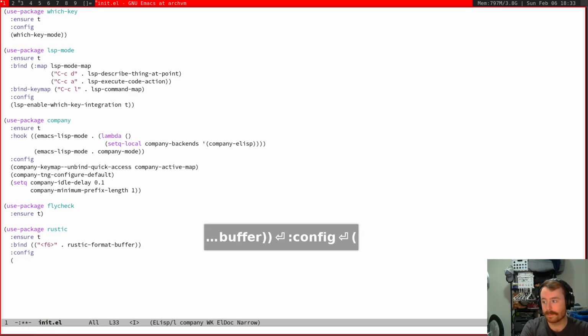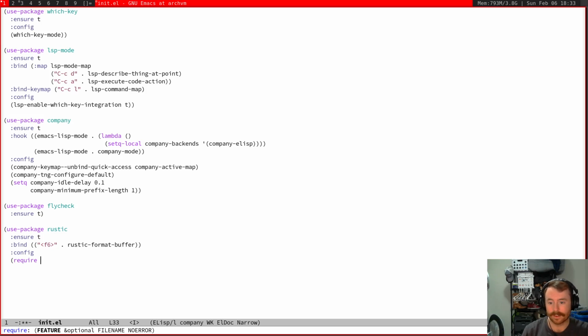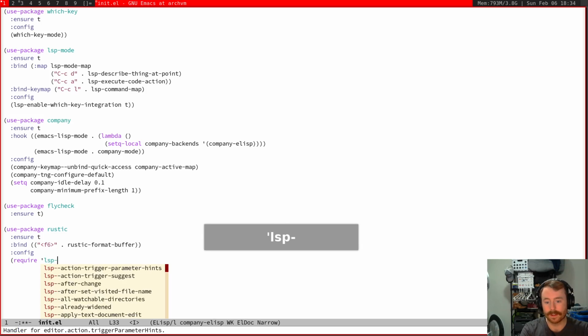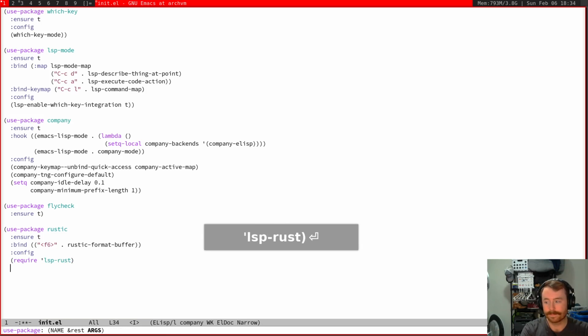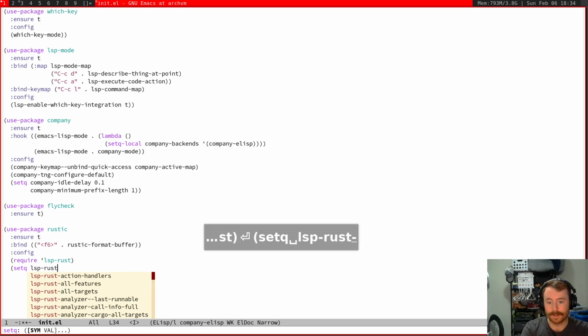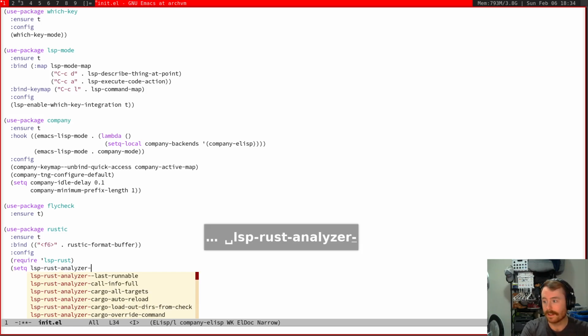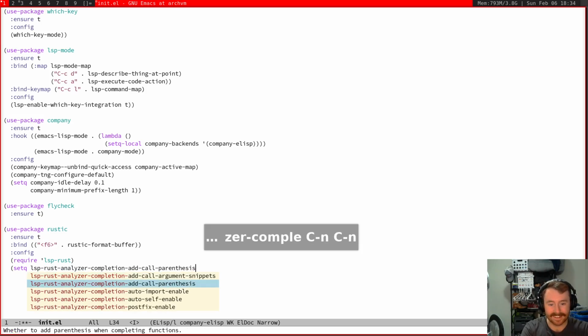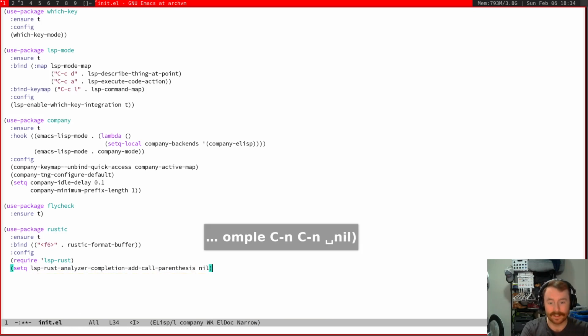So as I mentioned in the previous video, lsp-mode comes with some additional packages for the specific languages that it supports. So we need to actually require those because they're not loaded by default. So we can require lsp-rust. And then one thing I ran into when I started writing Rust with lsp-mode is that I want to set lsp-rust-analyzer-completion-add-call-parenthesis to nil.